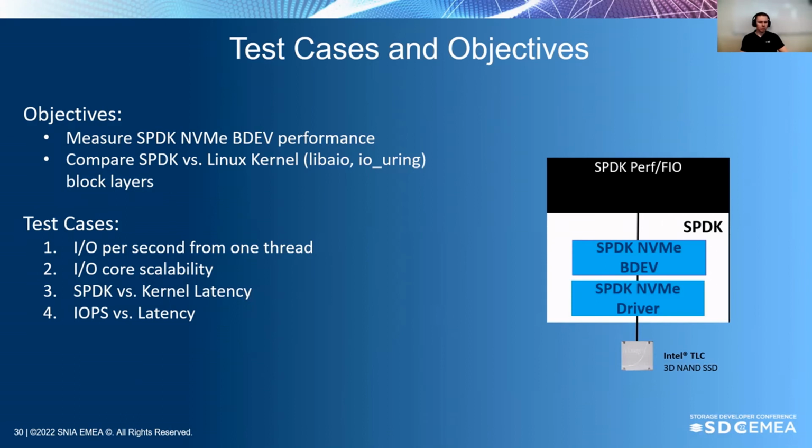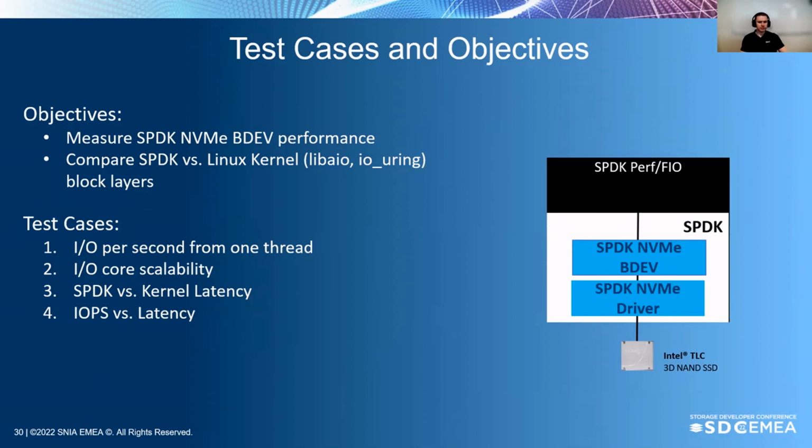We do the same also with just using NVMe Driver so that we can show the overhead of using the block layer instead of using NVMe Driver directly. For the second test case, we increased the number of used CPU cores and measured the performance scalability with addition of those new CPU cores.